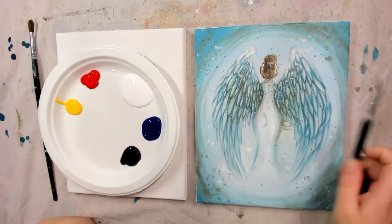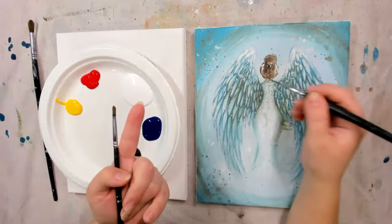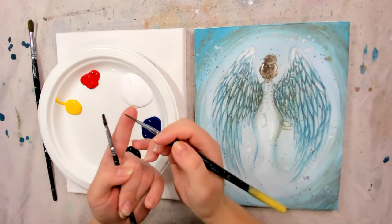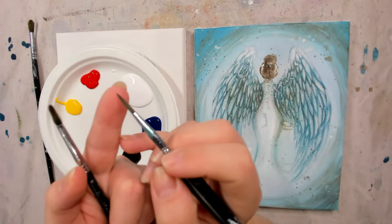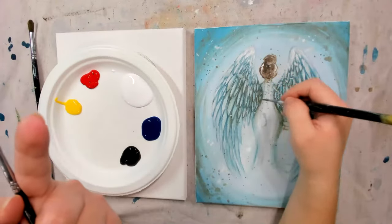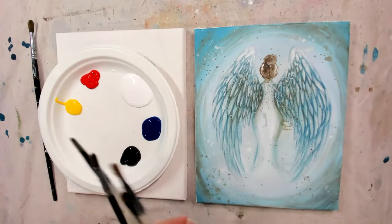my large one. And the most important brush is a small one with a pointy tip because of all those outlines here. All those outlines I cannot do with something like that. I can only do with something like this. You see the difference? The pointy tip, the needle-like tip. That's what you want. Again, because of all those beautiful outlines everywhere. And that's pretty much it for our brushes.